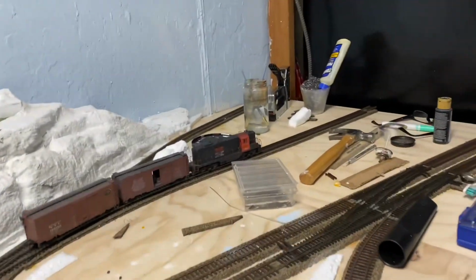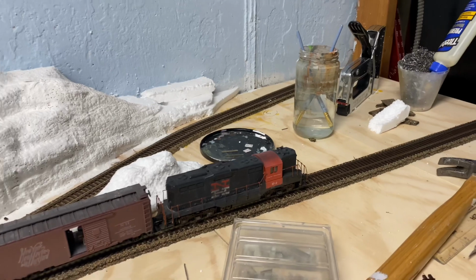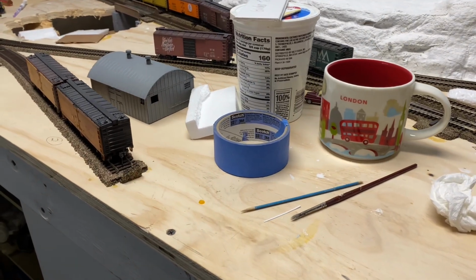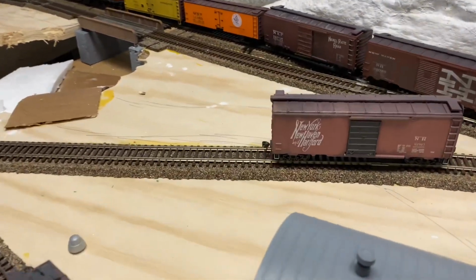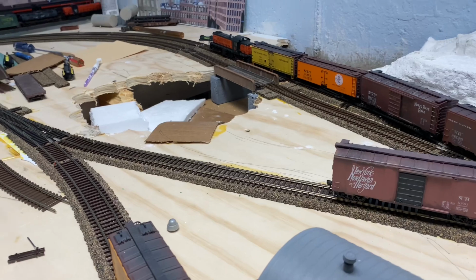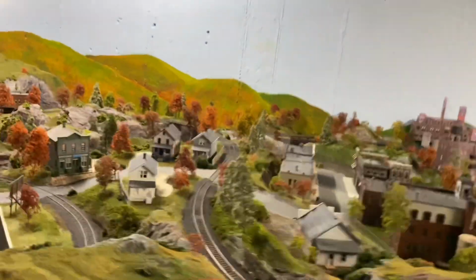So there's three there, and then two in the back here on the respective spurs. That's going to be five industries total. And then I'm going to probably have some more buildings and things where the coffee is, and in this section with road access across where this New Haven boxcar is. I also did change a few things I can show you because of my Twilight Zone influence.